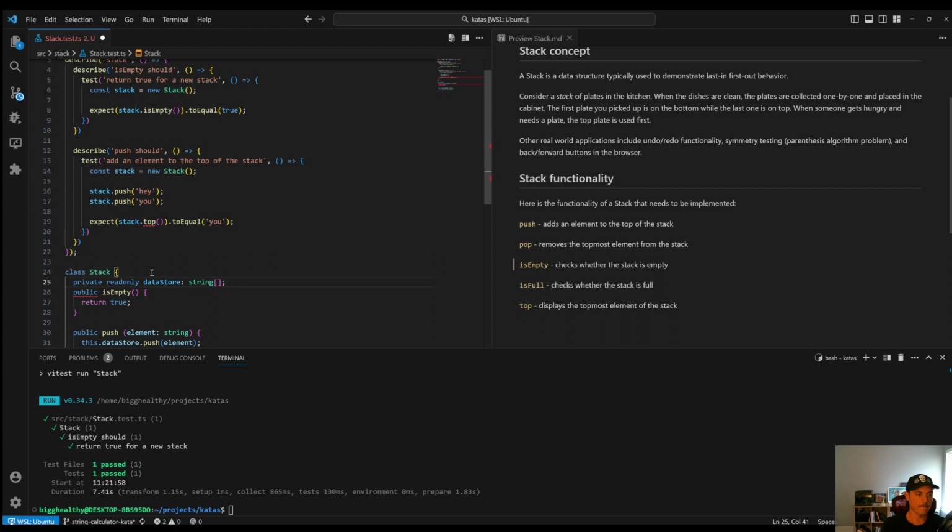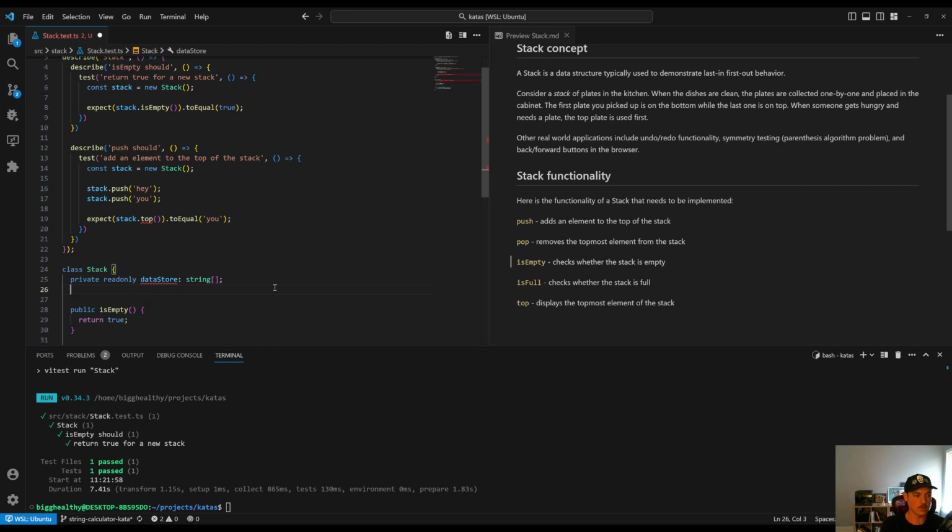I like doing this private readonly thing because I'm saying, number one, it's private, so no one else can use it. It's hidden from the external world. And then readonly says that this is immutable. So it's basically like a const, so no one can reinitialize this out from underneath.